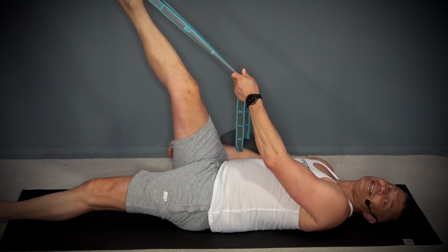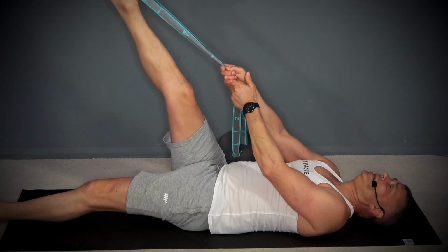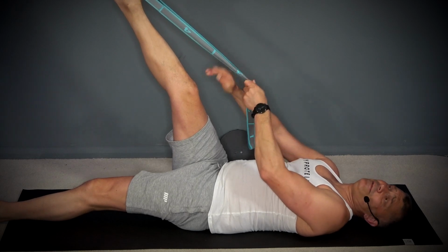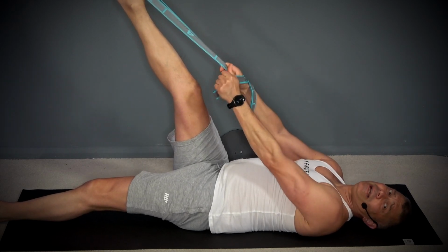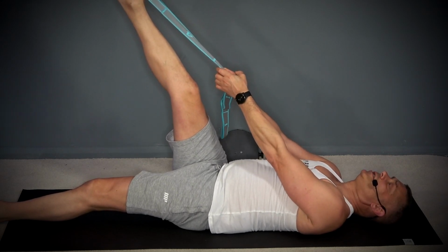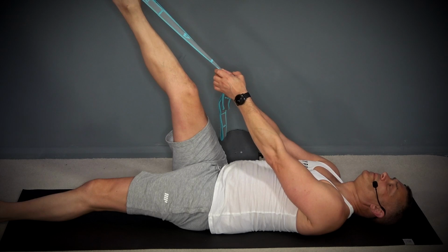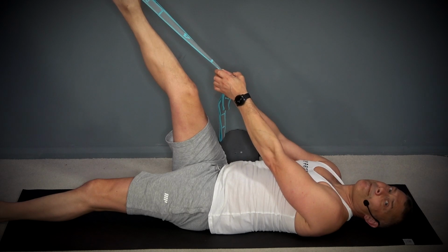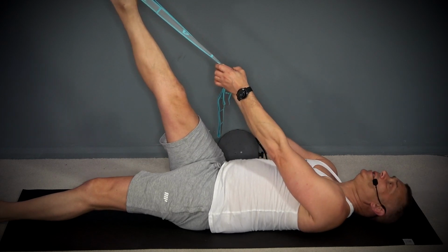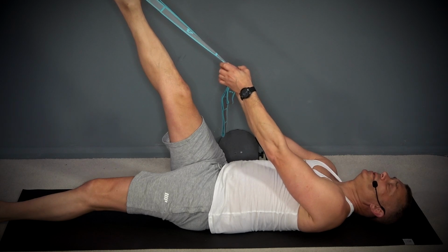So you're getting a nice stretch down in the back of your leg there, behind your knee and down the back of your thigh. And we're gonna aim to hold this today for a whole minute. And I want you to keep that tension and hold this stretch. Remember, while you're holding, breathing. Ideally, both legs should be straight at the knee for maximum stretch in your hamstring.